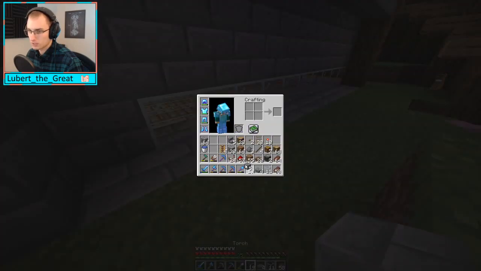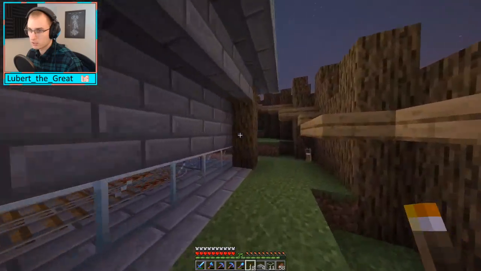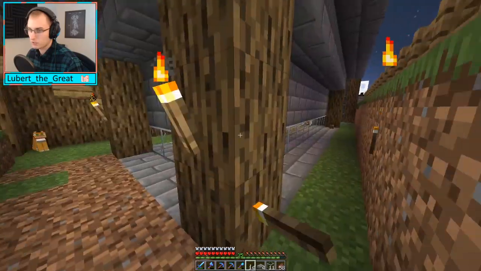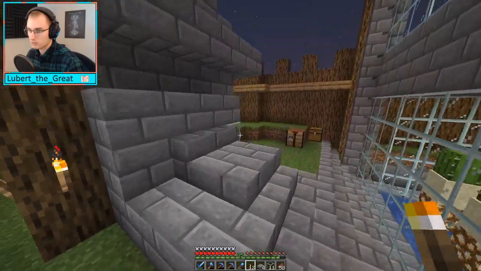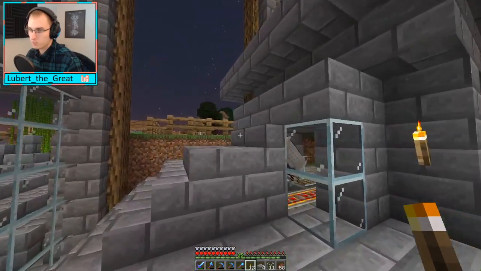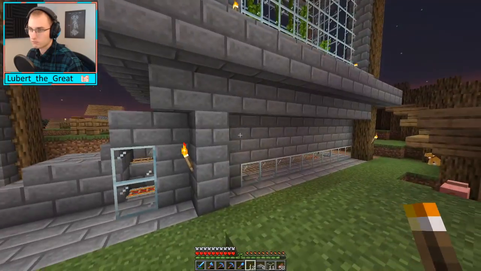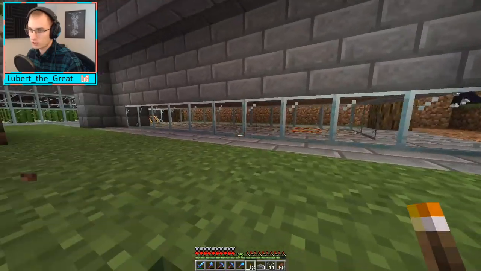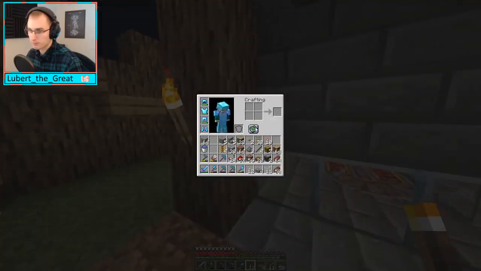Looks like we're gonna need some torches around this thing also. Put a torch there. And there. Oops. And there. Perfect. That should be pretty good. Okay. And it's a little dark in there, but it doesn't really matter. It's a 1 block tall space, and it should be fine.